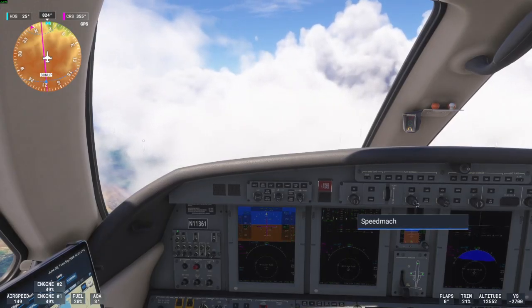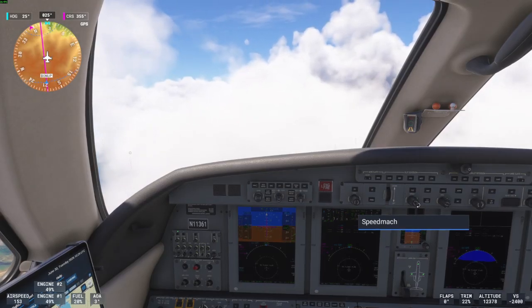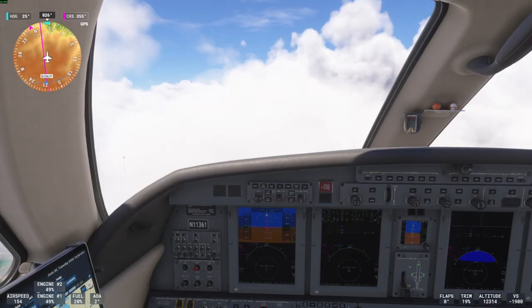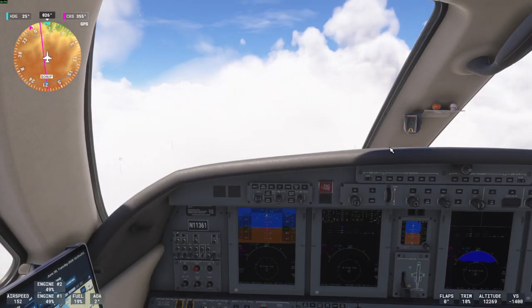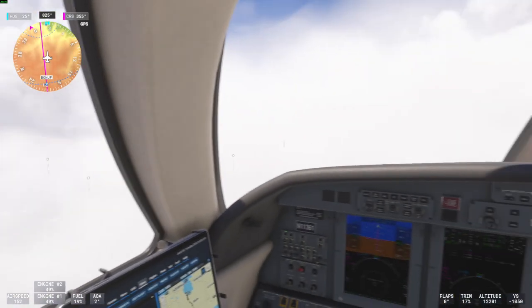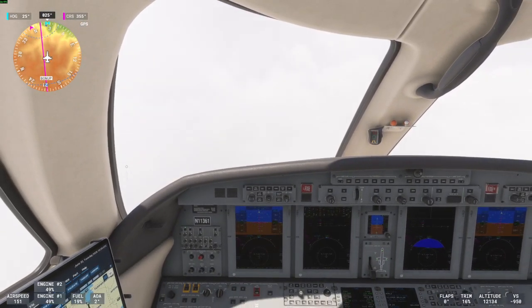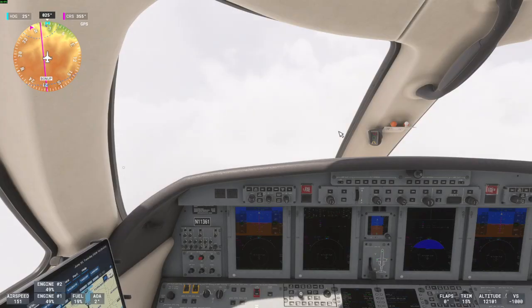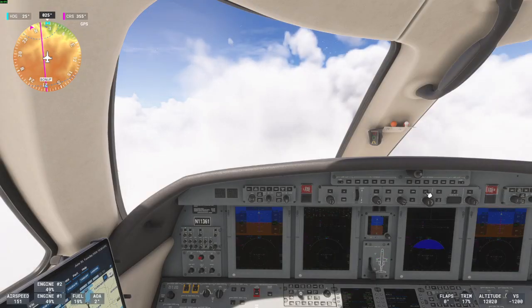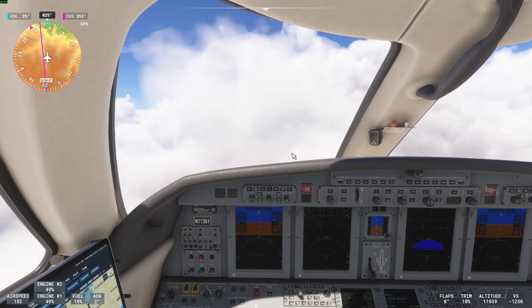We'll do a slow descent. We'll try to be ready to pause it just in case. But it seems like we're coming out of it.